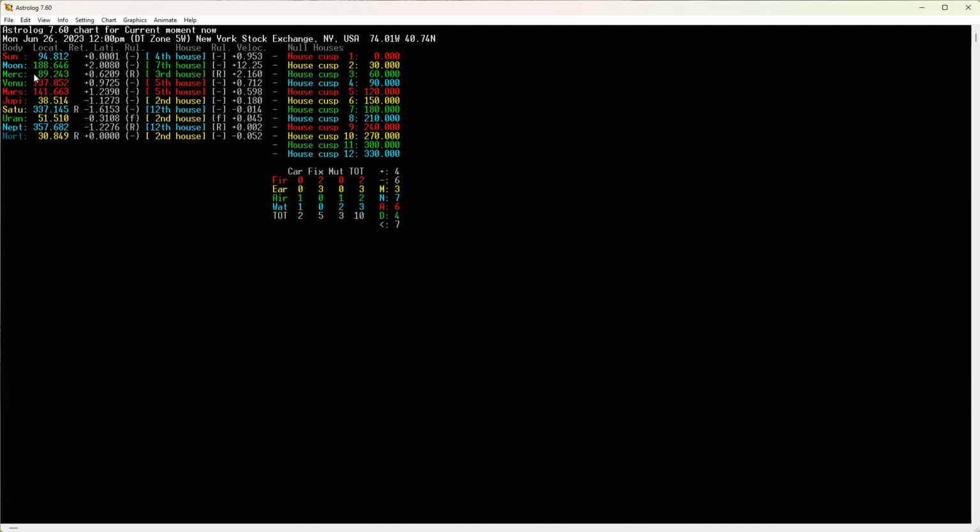So we see, for instance, the moon right here on June 26th is traveling about 12.25 degrees through the zodiac each day. And as I go forward in time each day, it's speeding up. And you see that little plus right there. That's not indicating that its velocity is increasing, it's indicating that it's a positive velocity, meaning it's moving forward. So if I keep going forward, you see the velocity fluctuate.